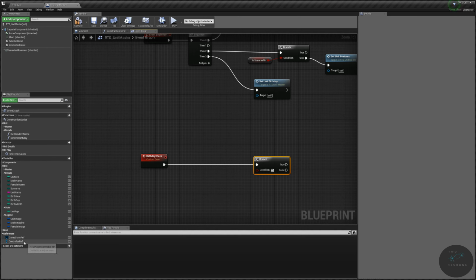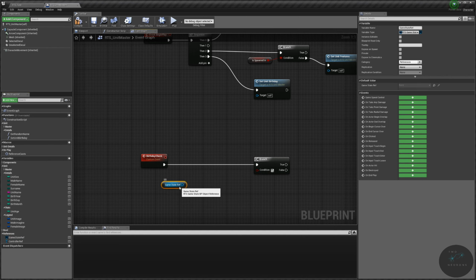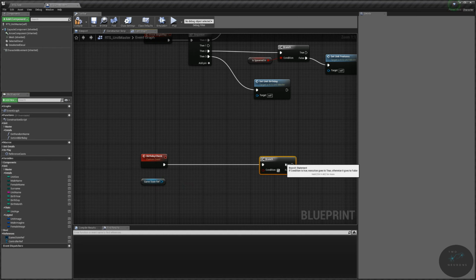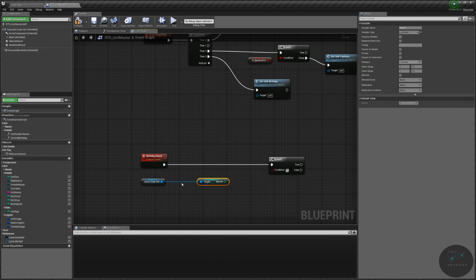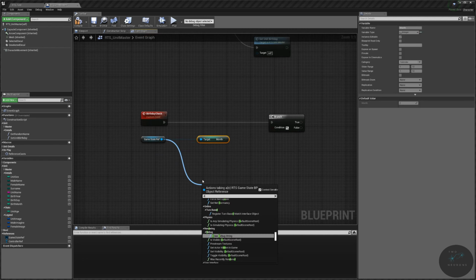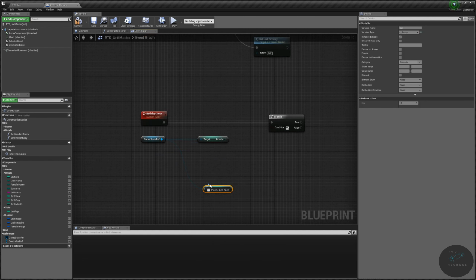So we are going to grab our game state. And yeah, I realized I said earlier it's easy code. The hard part is the timer from that. We're going to drag off of here, and we're going to do month. We're going to get that. We're going to drag down here, and we're going to do day, and we're going to get that as well. Just going to set this up a little bit neater for my tastes. And I'm going to get my birth month from here, and I'm going to just put it there. And, sorry, I'm going to line it up, and do the same for day. And just going to plug it into there.